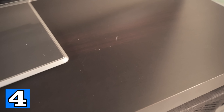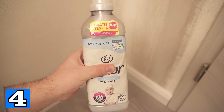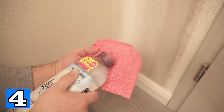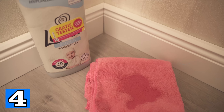Now comes a really ingenious trick that ensures you have to wipe significantly less dust, no matter whether it is on skirting boards, cupboards, or other places. First wipe down all the surfaces. What you need is fabric softener — take a microfiber cloth, put a very small amount of fabric softener on it, and wipe your skirting boards with it. This applies a thin layer that you can't see or feel, but dust can no longer settle and will simply fall to the floor and be removed by the vacuum cleaner. This also works on surfaces such as cupboards. If you don't want to use fabric softener, it works just as well with hair conditioner.